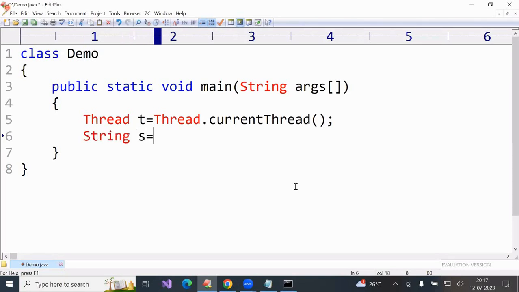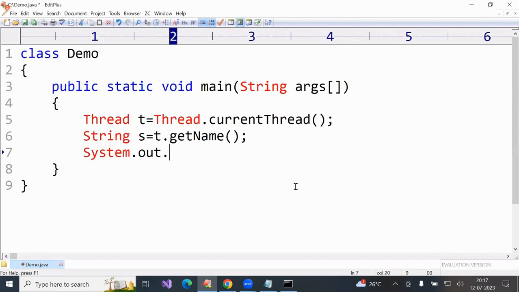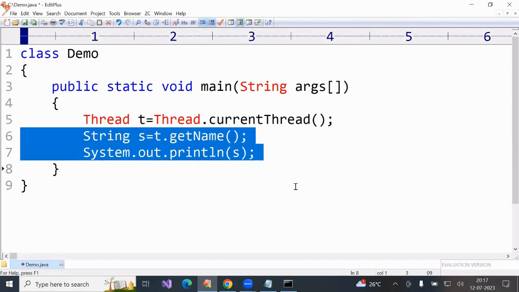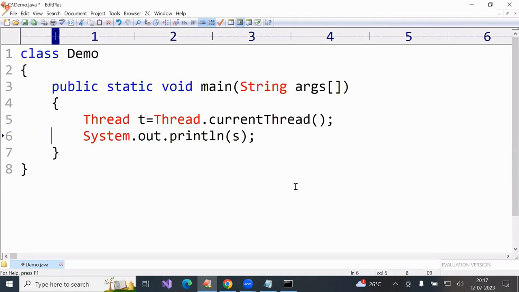String s equal to t.getName. Next, System.out.println. Can these two lines be written as one line? What do we have to write? t.getName.